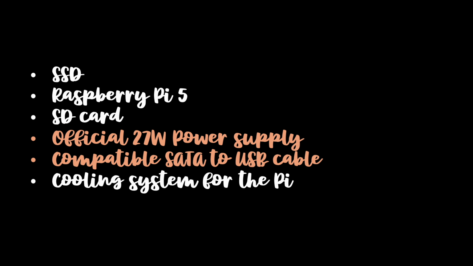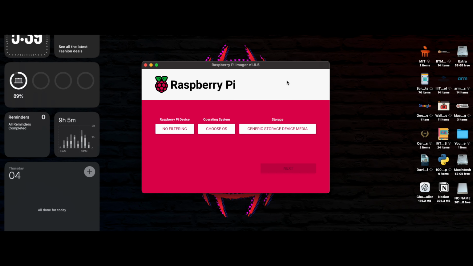Let's move ahead with the first process of booting your Raspberry Pi from an SSD. The first one is to boot up from the imager. It's the common process that everyone uses, but here we'll do something somewhat different so that you can boot from your SSD. One thing you have to keep in mind is that you are booting your SSD from a USB. So choose the USB 3.0. The USB 3.0 is generally blue in color, so you can plug your SATA to USB cable into that blue color slot of your Raspberry Pi.